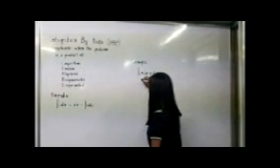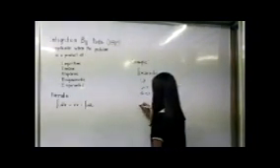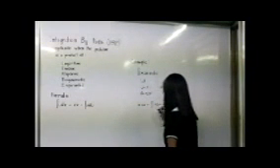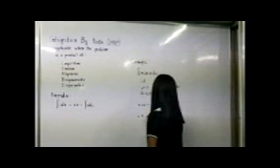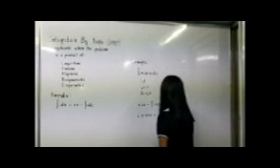So first, we will let u equal to x, and du is equal to dx. Next, we will find the dv. dv is equal to cosine of x dx. Then v is equal to sine of x. Substituting into the formula, uv minus the integral of v du will give us x sine of x minus the integral of sine of x dx.